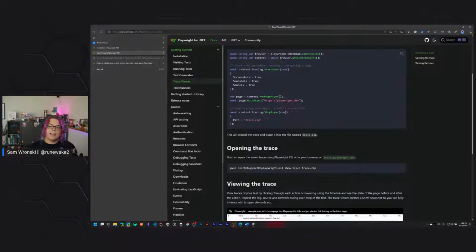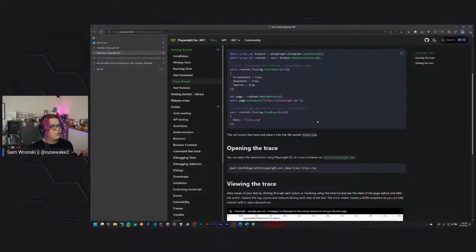So in our case, we said, go to this web page and then look for this specific thing. We might also want to find a button and click that button and then see where that takes us. Does that take us to the right page? For example, if you have a shopping cart and you want to click the checkout button, does that take you to the checkout experience, or does it send you back to the home page or something like that? Weird things that can break the flow.